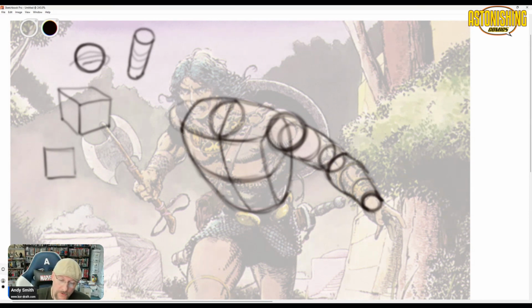So then this shoulder here, sphere. His upper arm is a cylinder going way back in perspective like that. So it's really foreshortened back in perspective. And then his forearm is coming towards us again.